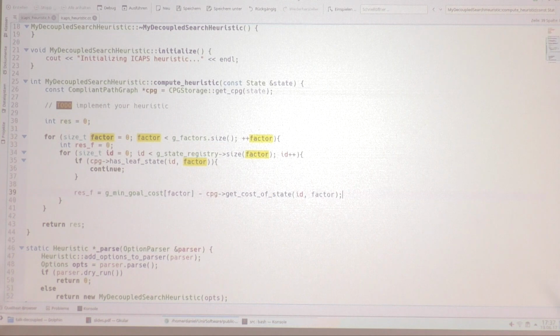So something like this. For each of the factors, you get the leaf state with the maximum cost. Well, obviously I'm missing the max. And then basically minimizing the difference. No, it's minimizing the difference.